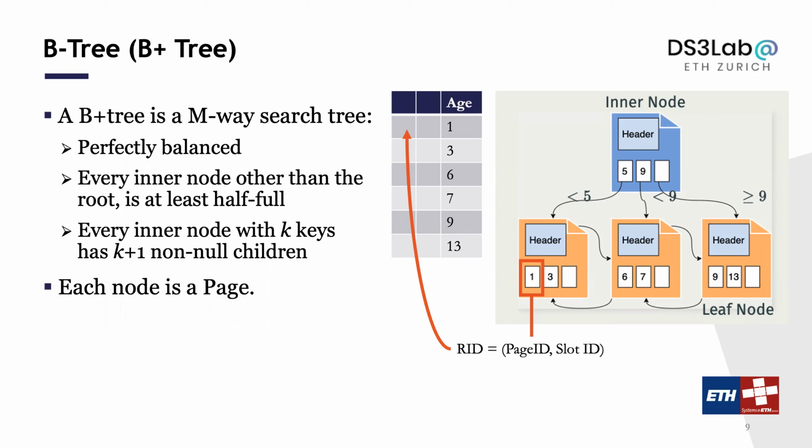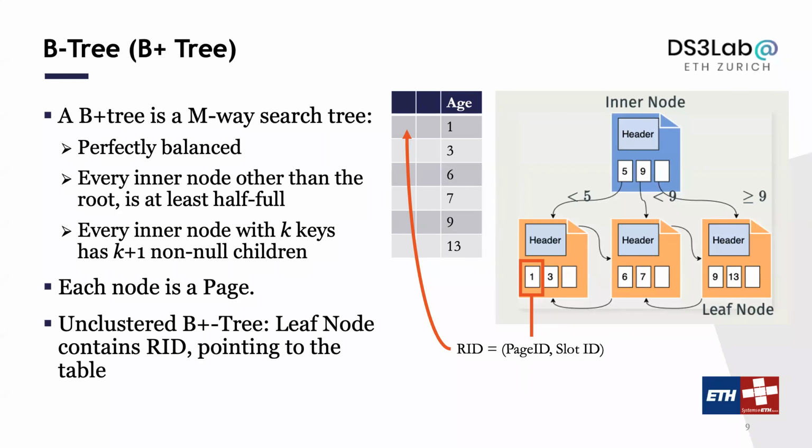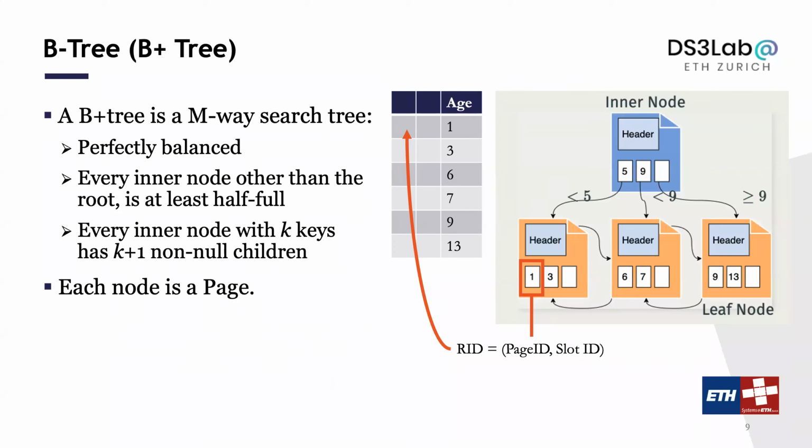And every single node is a page. So as you can see, compared with the binary search tree that you learned maybe in your first year, B+tree is really designed for block access storage, right? When you have a hard drive, every single time I access a piece of data, you bring me a whole page, right? So that is why in B+tree, every single node in the tree is a page, okay?